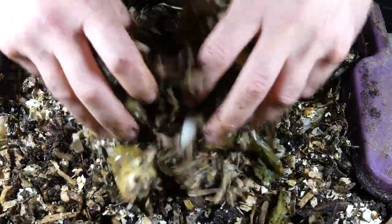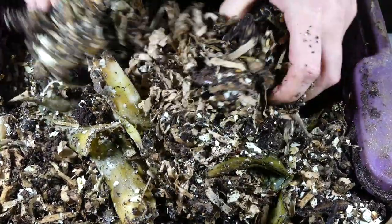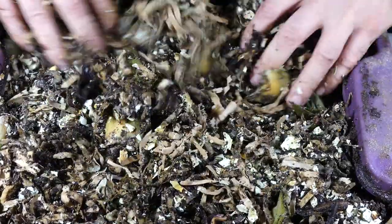Kind of mix it up really well. Get that pineapple mixed in there. All right, get that bottom stuff mixed up so the worms.